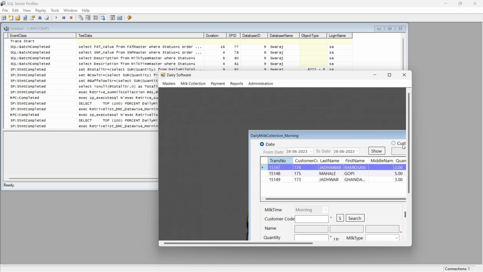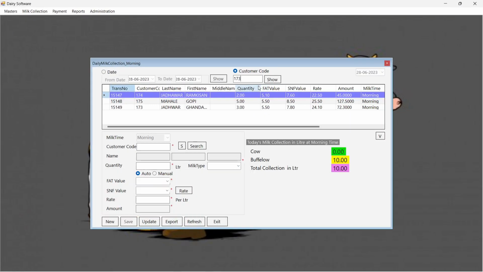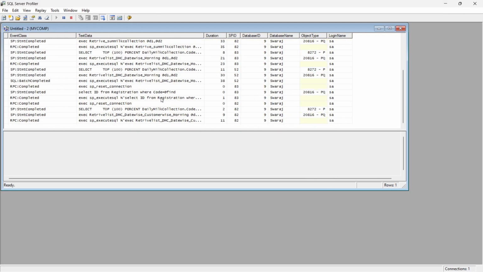I am showing you one more example. Here is the 173, correct, and show it. So one record we got, and in the background that query executed, correct.